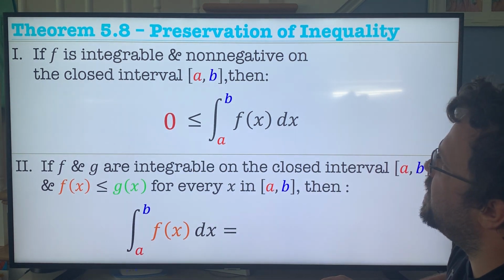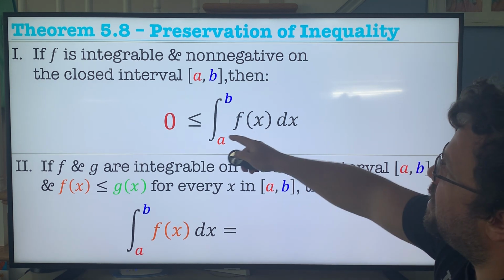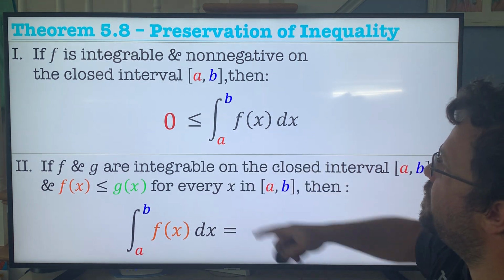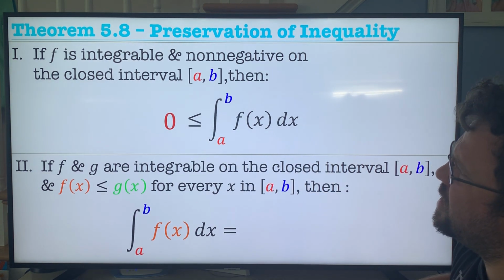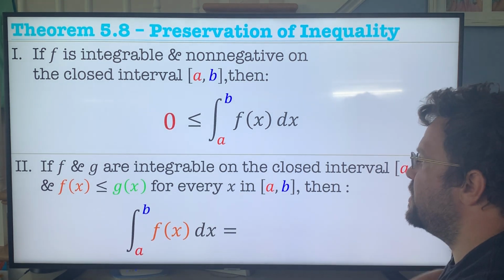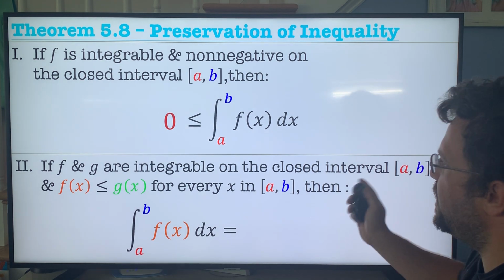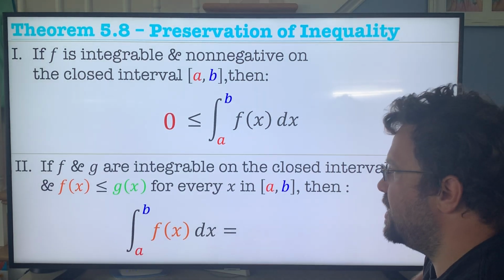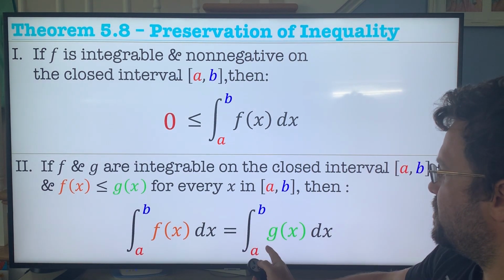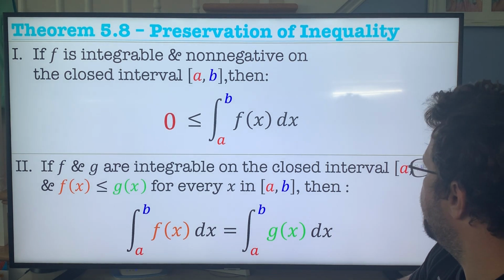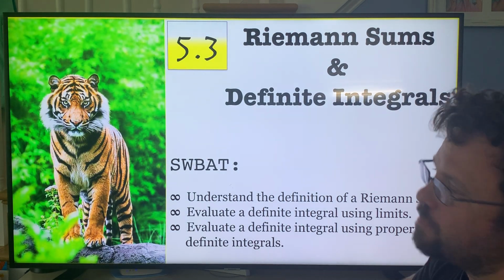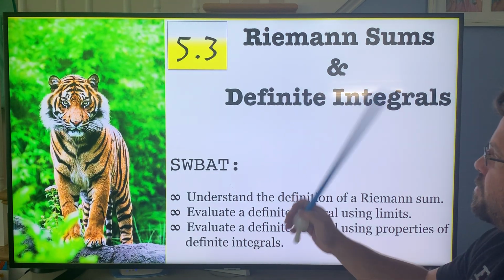If f is integrable on a non-negative closed interval [a, b], that means that if it's non-negative, this is always going to be greater than 0. Okay? It's just saying it's a non-negative integral and it is a function. Okay? If f and g are integrable on the closed interval [a, b], anytime f of x is less than or equal to g of x on that interval, then what this says is the integral of f is less than or equal to the integral of g. Okay? That's it. All right, we don't need to really go into that stuff. That was just ending it up.